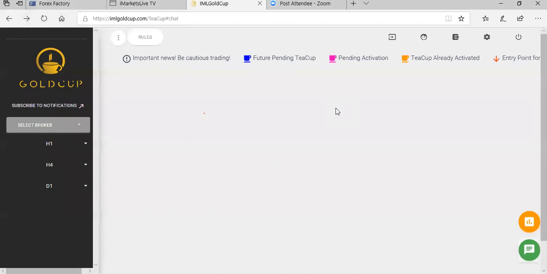Yes, once you get the email alerts, you don't need to be logged on to GoCup, and you will get, as you can see, my personal teacup calls. I've called 4 teacups in the last week, on my sessions. I even did a free session for my team on Monday, called out AUD USD right at the top, teacup. Boom, it went down like 80 pips, 100, I don't even know, it went down a lot of pips. So yes, you will be getting my personal alerts soon, if I can ever get this to work.